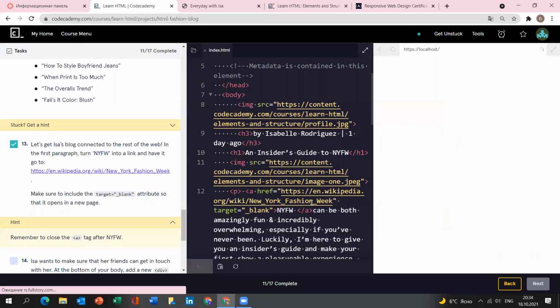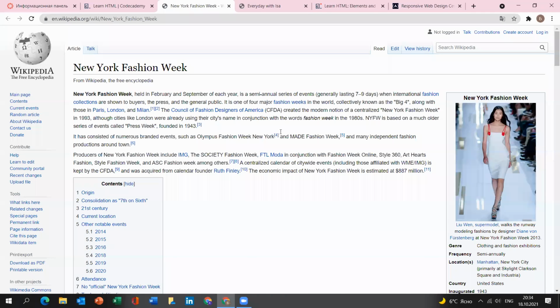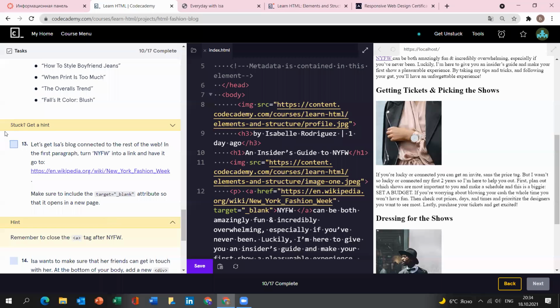Okay. Cool. So when I click it, it opens a new window. Okay. So this is why it's helpful.